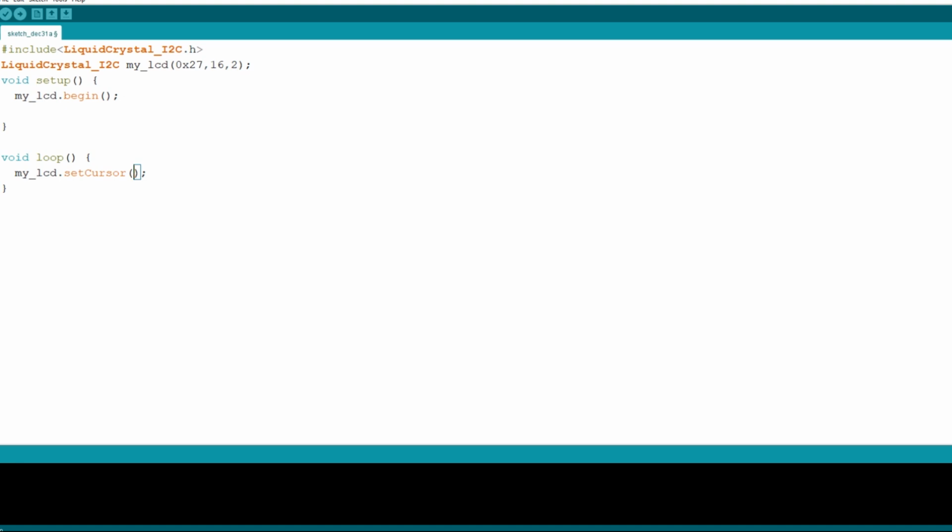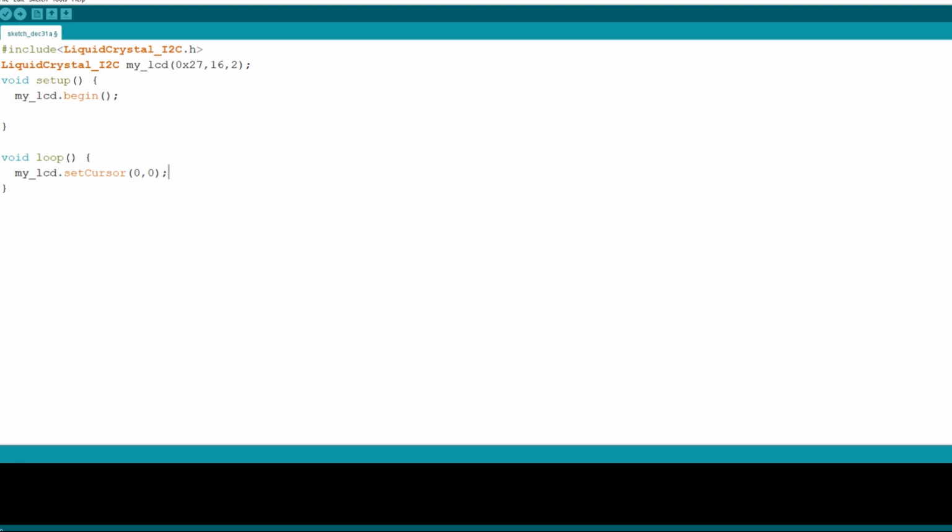We will enter two different parameters here. Our first parameter will be our number of columns, and our second parameter will be the number of rows. So if I write here 0, 0, this is the beginning point of our LCD screen.